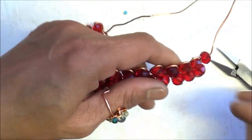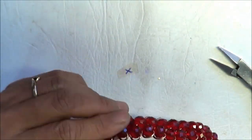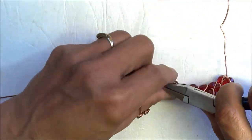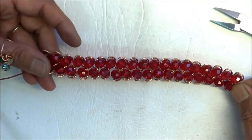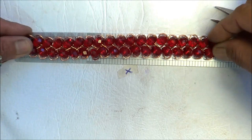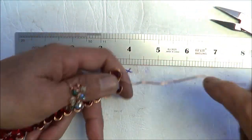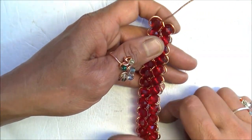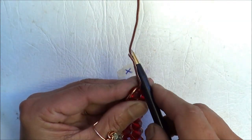I've got one bead left — leave that there. Then I'll twist it on the other side, turn it over and do the same. On the back, that's what you'll see. Now we'll measure it again — I've got seven inches, which is perfect for what I want. I just have enough tail on the end. Now I'm going to straighten out one side — that's straight enough. And now we're going to do a loop, so I'll just straighten it out first and then put the pen on the side to make a little loop.